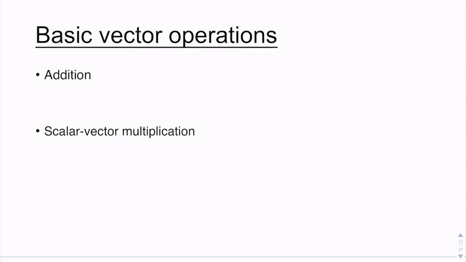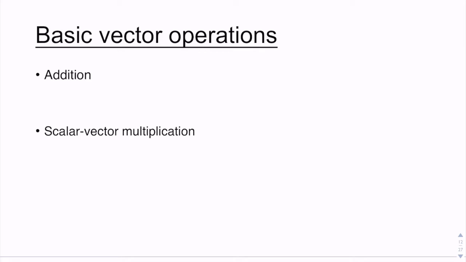Okay, so far we understand what a vector is, how we can represent vectors, and we are now familiar with some special vectors, in particular unit vectors, and how we can express any vector in terms of the unit vectors. So here we want to talk about how we can manipulate vectors.